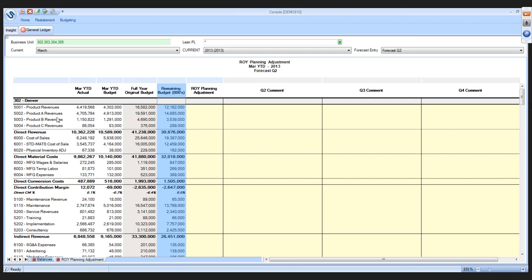You can see the financial statement in my margin here going down on the left. It's a typical income statement broken out by business unit. You can see that I've got direct revenue and all the accounts that roll into that, and costs, calculations for contribution margin, and row-based calculations for percentages, which is also difficult for other tools to do, especially without IT assistance. So that's kind of hierarchy functionality.